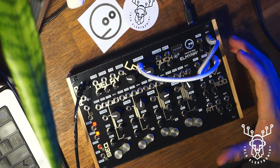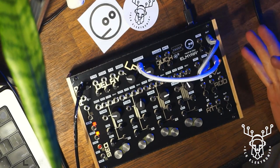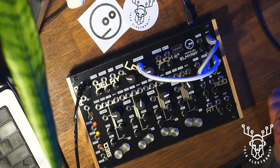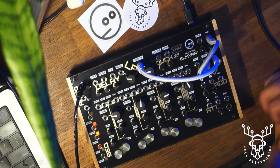It is so cool that we can control this all from external CV as well. You could potentially plug a keyboard into this via CV controls as well into the tune knobs. And I think that would be an interesting thing to try out.